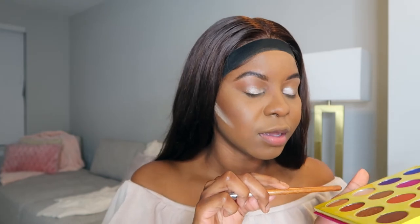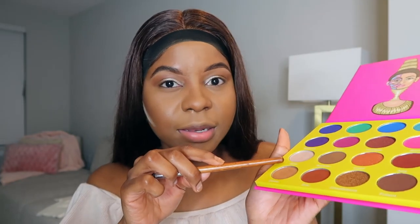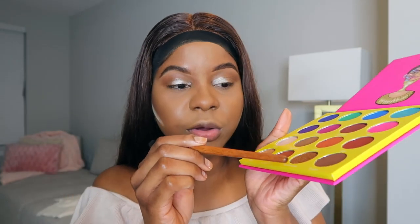I just used this shade right here on my lid, Geyser. And now I'm going to use Fulani, this brown right here, to kind of deepen my crease a bit. Now I'm gonna use the Kat Von D tattoo liner and I'm going to do a wing. One thing my wing's gonna do is look like cousins.